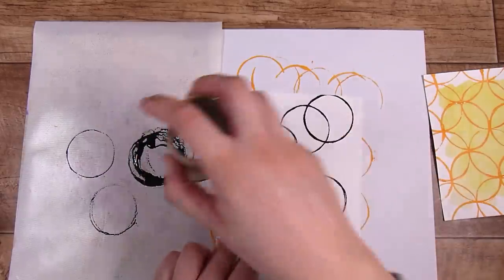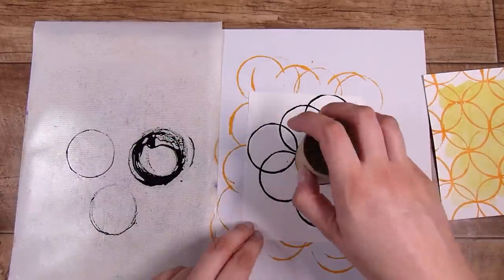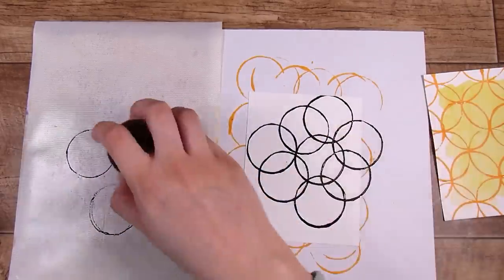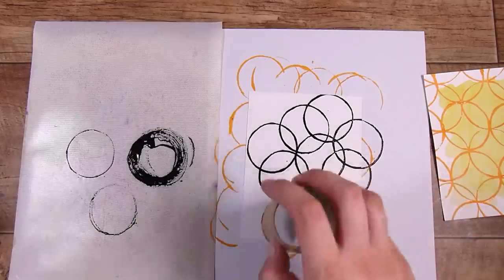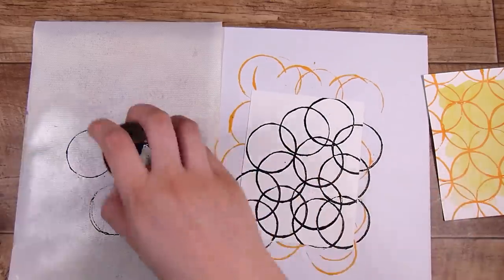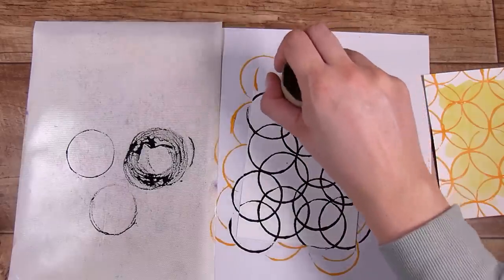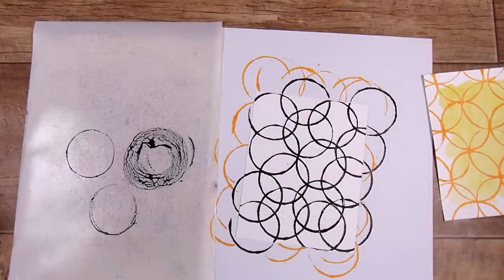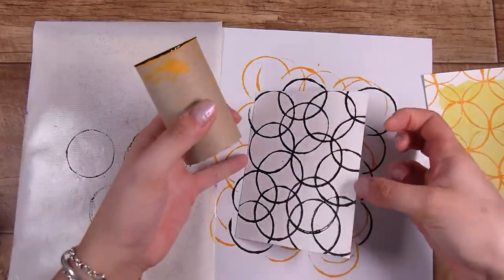The black is going to go over the orange just fine. This time I'm going to do kind of random circles all over. I want these to be overlapping each other, interlocking with each other and creating lots of different spaces in between. Again, no rhyme or reason as to where they are - I just went to town.